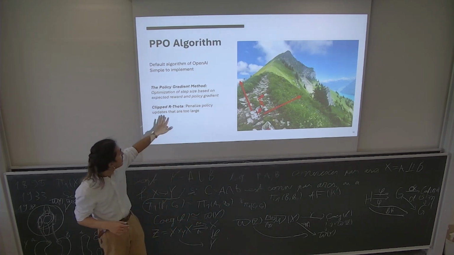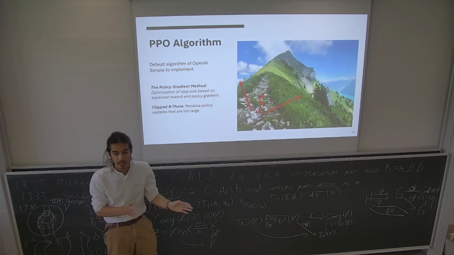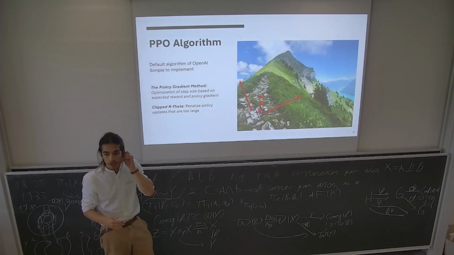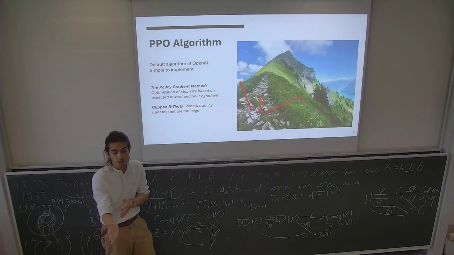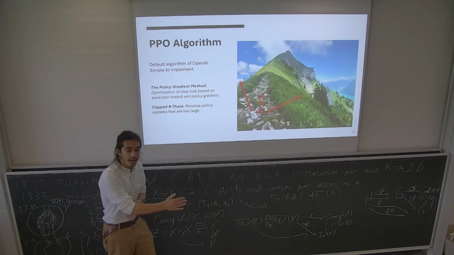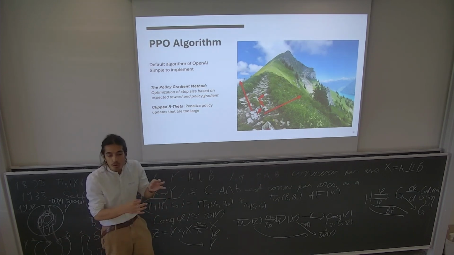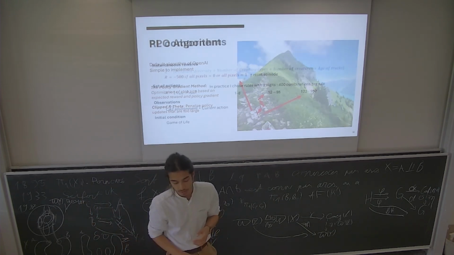And finally, you have this clip R theta that basically says that your policy, so the types of steps you go, right, left, is updated not randomly. You first try a policy, then you do a small variation of your first guess of policy. And if you do too wide a variation, you have a penalty in the algorithm, so that you only do small variations from your initial guess, basically.